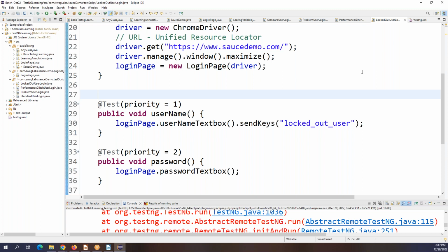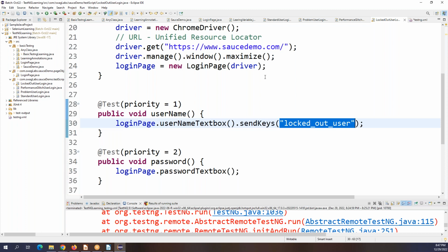We are logging into the system, right? And if you see, all the steps are the same. Am I right? All the steps are the same, but only the data is different. If you see, everything is the same except this username is different, right?